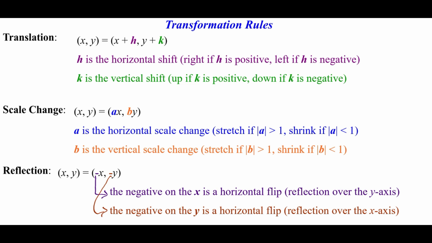When we talk about scale changes, which are our stretches and shrinks, any multiplication is going to be a scale change or possibly a reflection. So my scale change is always a positive number. When we multiply the x coordinate by a positive constant, then that's going to be a horizontal scale change. It's a stretch if the absolute value of that number is greater than 1, and a shrink if the absolute value of that number is less than 1. When we multiply the y coordinate by a particular constant, then that's going to be a vertical scale change. Again, greater than 1 is a stretch and less than 1 is a shrink.